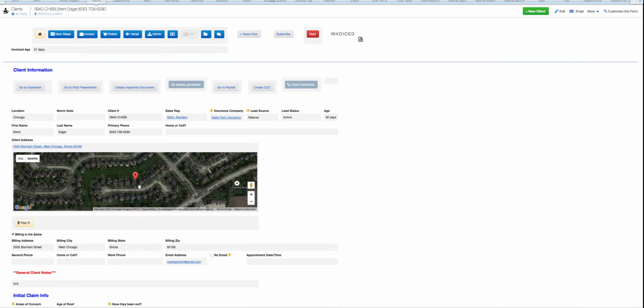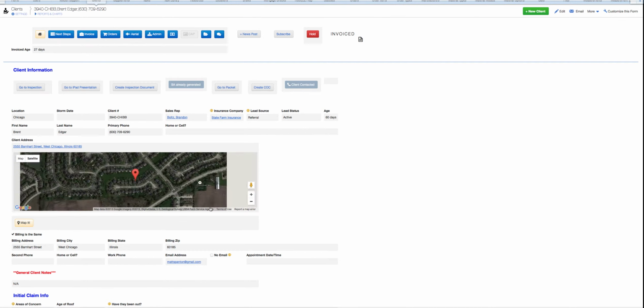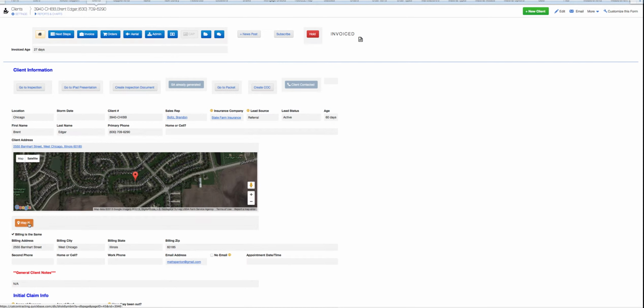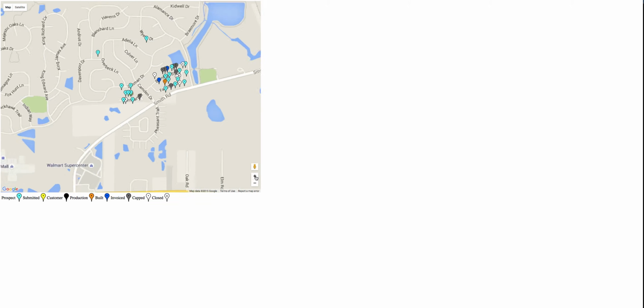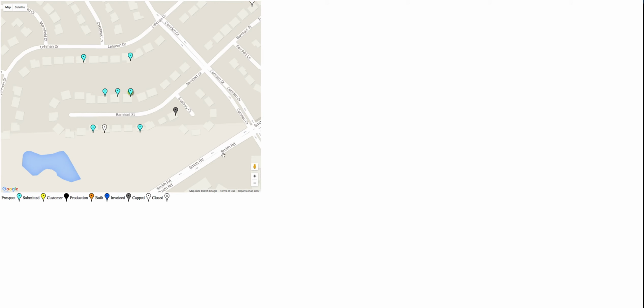When leads come in, so say this was a new lead, it's not, but if it was a new lead, we would click the map it button there, and that's going to give us all of the clients that are close. And we have different statuses throughout the process. And so what it's going to do is, here's the homeowner we're looking at, and if we locate our new leads to the reps that are working nearby. So this will tell us this homeowner and who the sales rep is there, this homeowner and who the sales rep is there. Yeah, same thing.